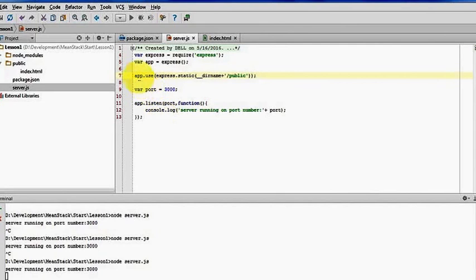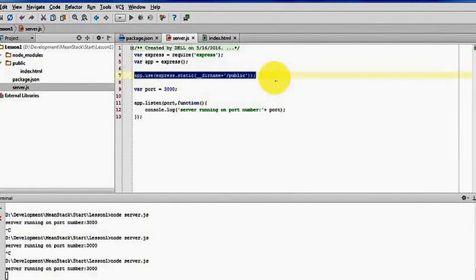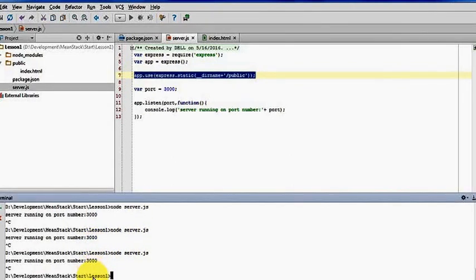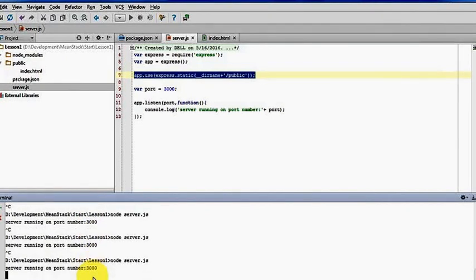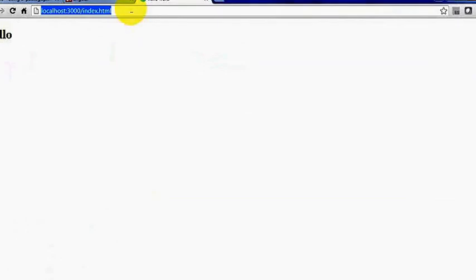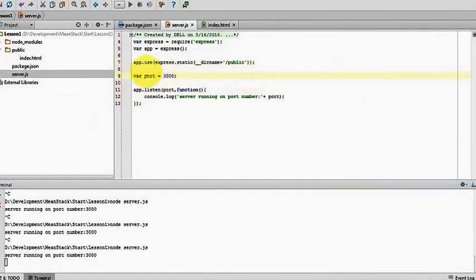Please take the path of the current directory plus public, and whatever content is in this path, consider it static and render it as it is. So I'm going to start my server again and through F5, I will get the response hello. That's great.